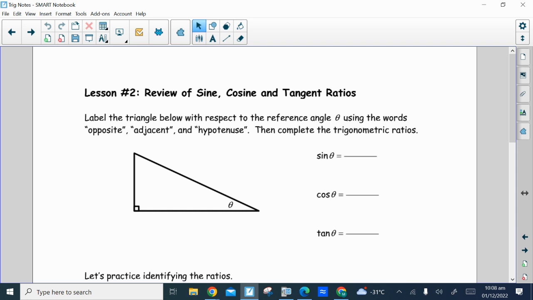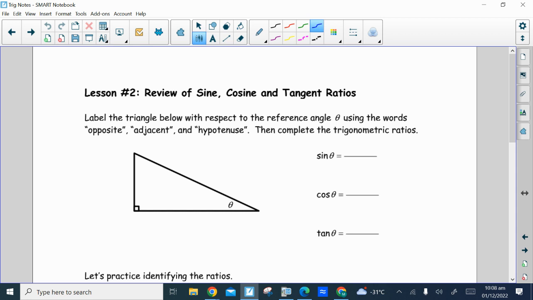So now we're going to get into using what are known as the trig ratios. And we're going to see that we can use these to find missing angles in right triangles, as well as finding a missing side if we only have one side. Because if we have two sides, we can use Pythagorean theorem to find the third. That's what we did yesterday. But we're going to see how we can use these trig ratios to find a missing angle in a right triangle or a missing side as long as we have one other side.